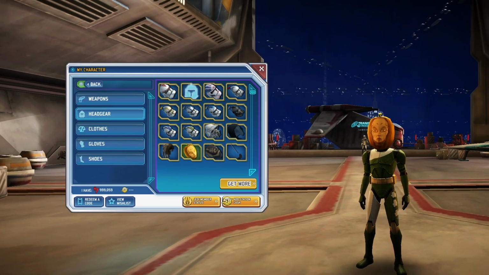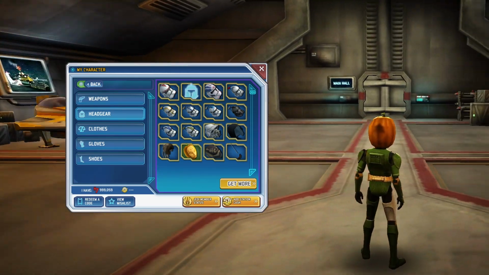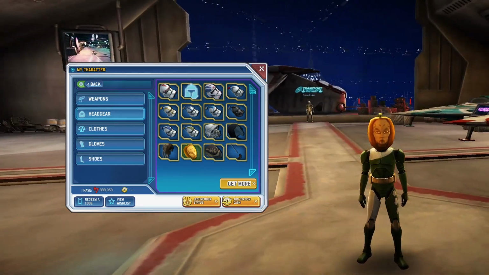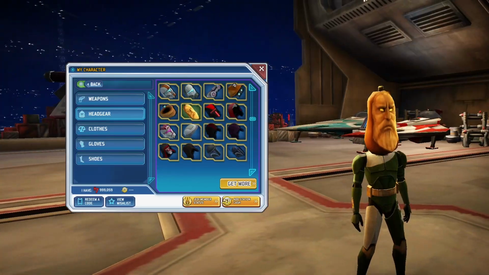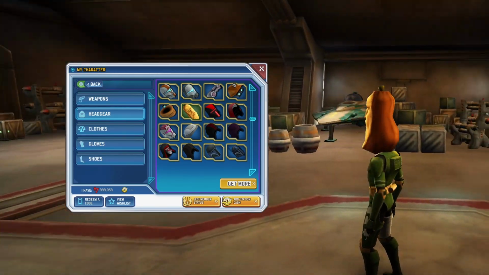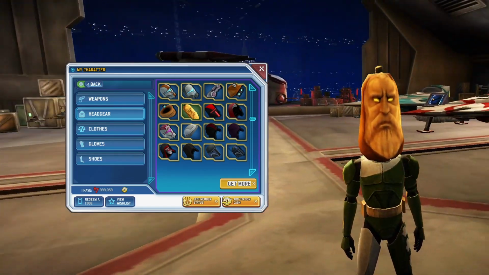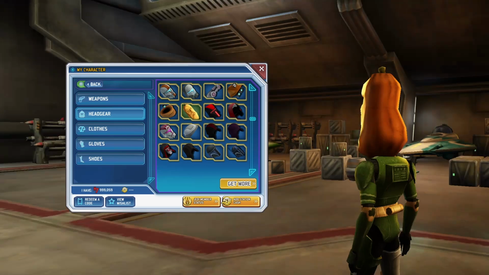So I'm starting off with the pumpkin heads. There were three of them: Asajj Ventress, Count Dooku, and General Grievous. All of these were pretty unique, to say the least, especially Count Dooku's really long, elongated pumpkin head. It definitely matches his just absurd character design in the show.